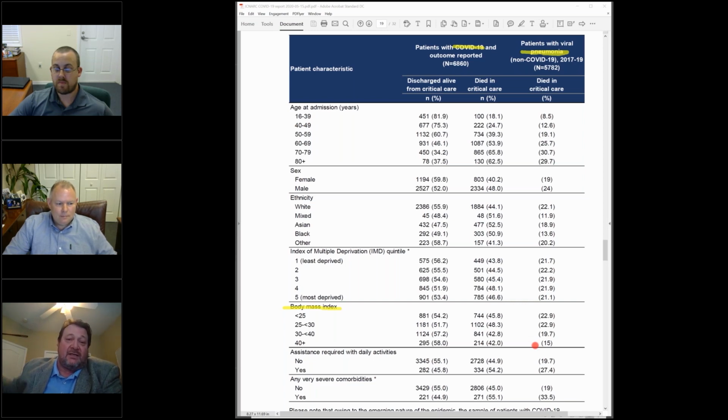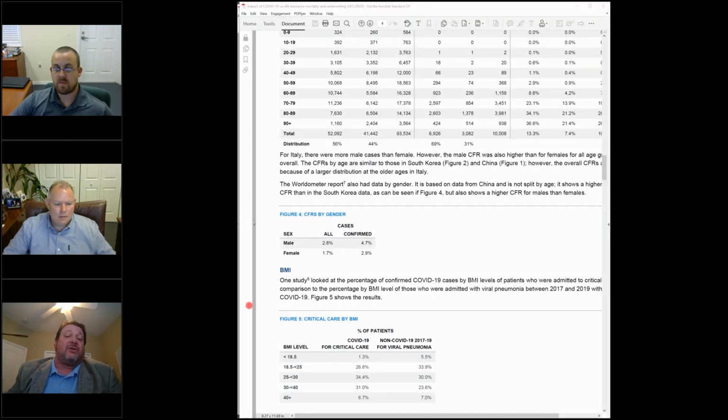Typically, our body mass index leads to all those other things. If you can flip over to the other exhibit real quick, the question then becomes, this is all the probability of dying once you get into critical care. What's the likelihood you're going to end up in critical care if you catch it? The one thing we can't figure out right now is this probability right here specifically, because we don't know who all has had this illness that didn't end up in critical care, because a lot of people are getting it asymptomatic or whatever the case may be. We just don't have those probabilities.